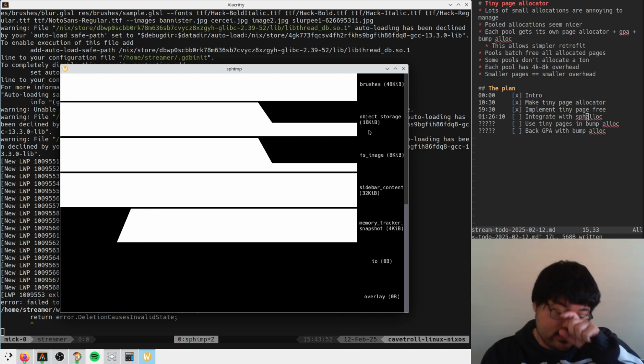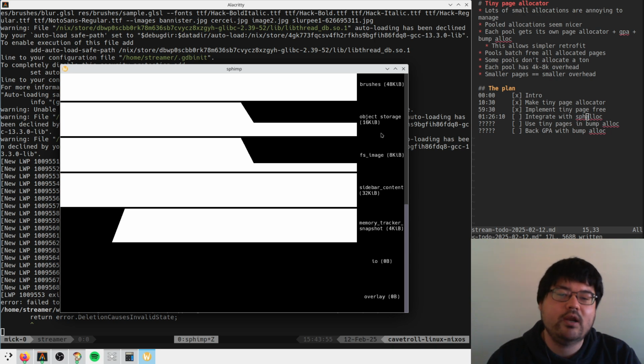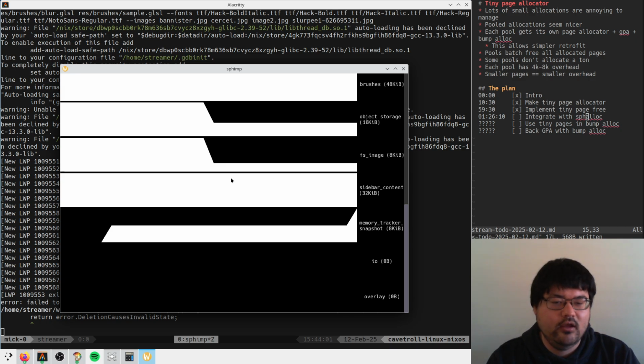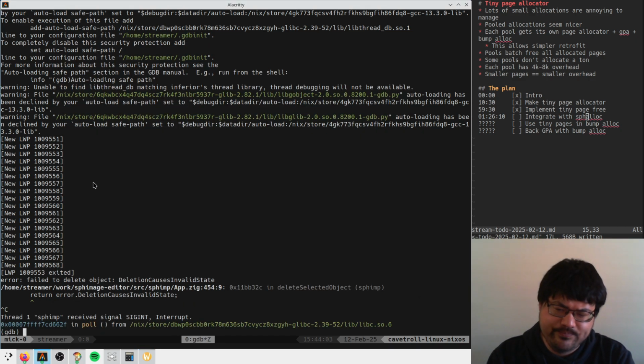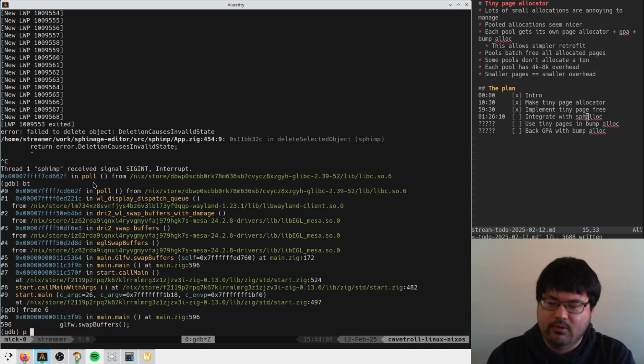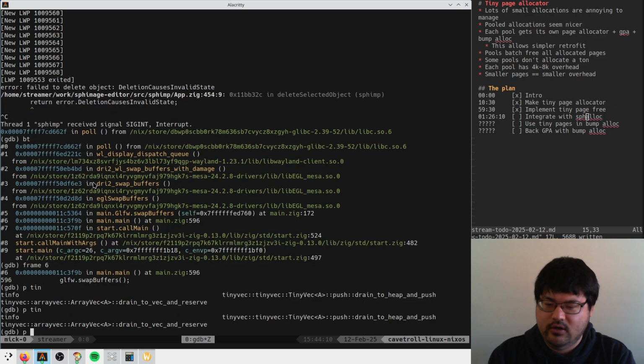So that kind of makes sense, because everybody is using this tiny allocator under the hood, but nobody is actually using his capabilities, if that makes sense. If we look at frame 6 here and we print... what the fuck?